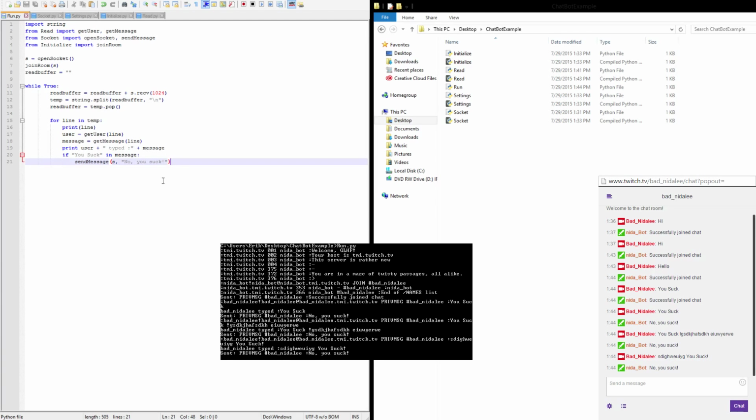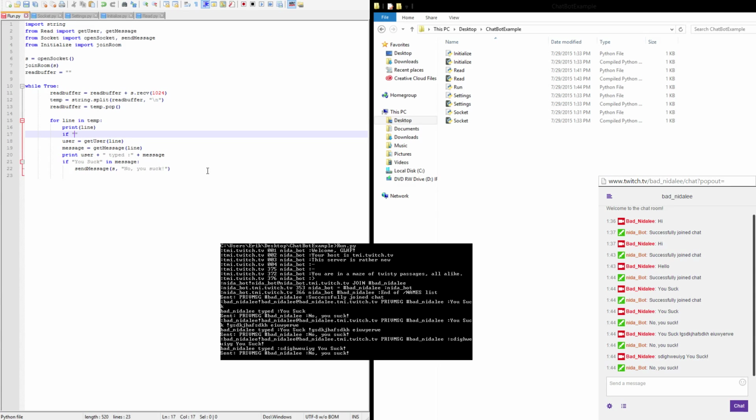But before we go, we need to fix this ping issue, because the pinging is incredibly important. If twitch.tv sends me a ping, I have to send back a pong. If I do not, I end up closing the socket connection because Twitch thinks that I'm AFK, and that's not what I want. So there are a couple of ways that I can do this. I can create a whole ping check and ping send function and create a whole new file for that. But you know what? Let's not bother with that. Let's just do if ping. Actually, hold on. You know what? Let's do this.